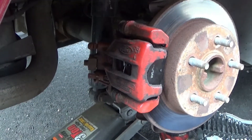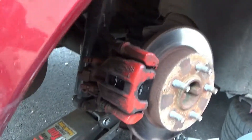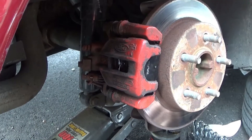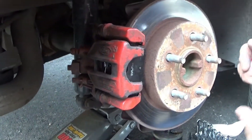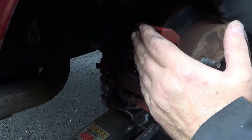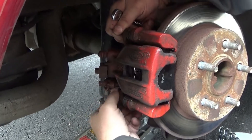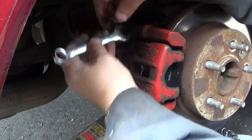I found out the hard way again. I shut the camera off because I didn't know how long it was going to take me. But these studs that the bolts go into — they have a round head, but part of the head is cut off so it's flat. You have to put it in just right, then everything aligns up beautifully. That's the first time I was doing this.